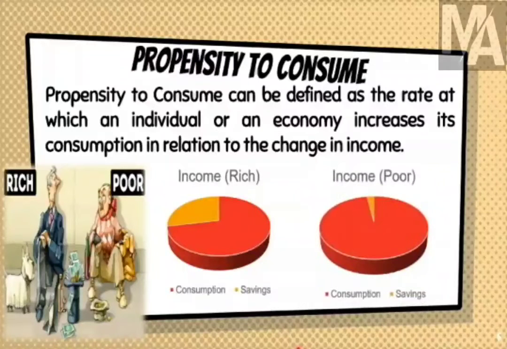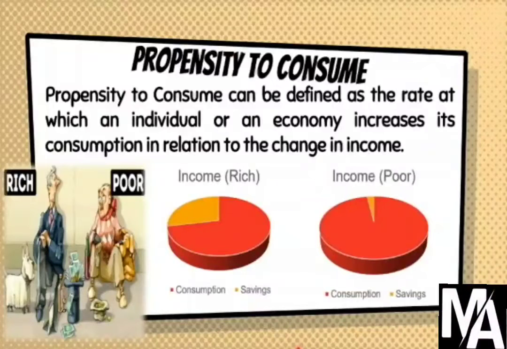But as you see the income of a poor person, the quantity might be very less. The person might be earning only 100 rupees per day. But even though he is earning 100 rupees per day, he has very less savings because the hunger of him and his family is so huge that sometimes even the entire 100 rupees is consumed. So if you see, the rate of consumption in relation to his income is very, very high, and that is called high propensity to consume.